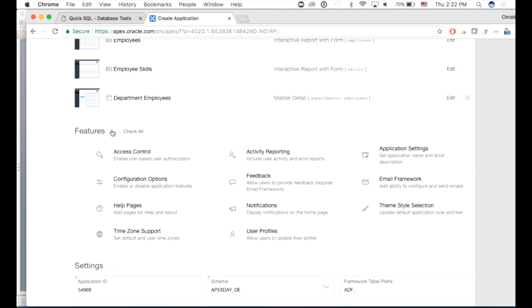Okay, so in the middle part right here is the feature framework, which I mentioned is really automated. So the mundane tasks of designing these pages are automated behind the scenes so that you don't have to code it yourself. For example, if you want to include access control within your app, you can select this. Or if you want to include activity reporting, you can select this. But if you'd like to try all, you can check everything to include within this app.